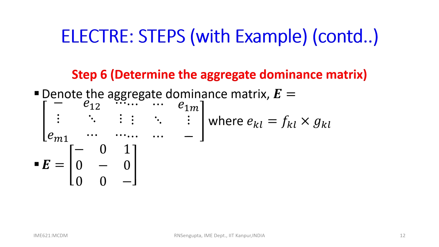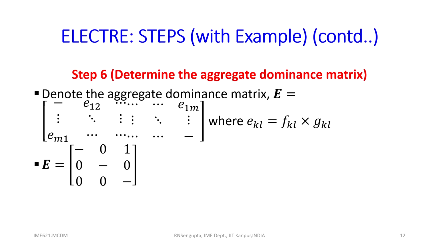So, based on that, I find out the aggregate. Aggregate means I found out the concordance, the discordance, the benefits, the disbenefits, and then I try to compare them. If it is positive on the benefit scale, and positive on the negative scale, meaning on the lower side, it is giving me benefits and not giving me the disbenefits, which is obviously a win-win situation. So, I combine the values to find the aggregate dominance matrix, which is E, a multiplication of F and G in their corresponding cells.